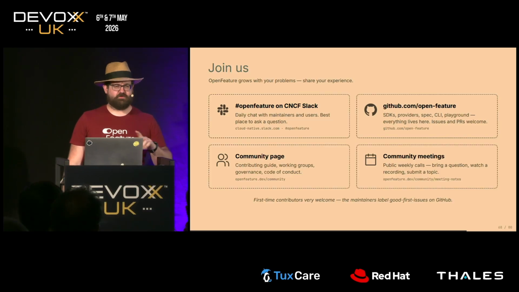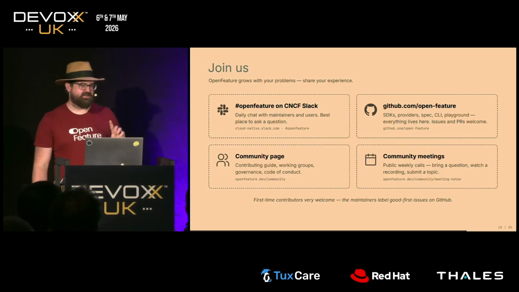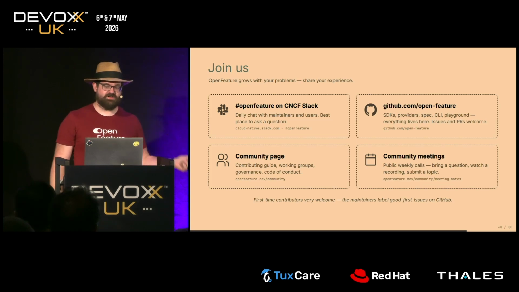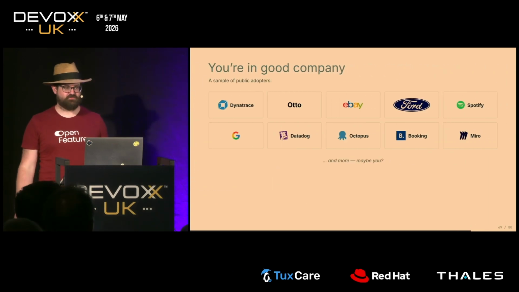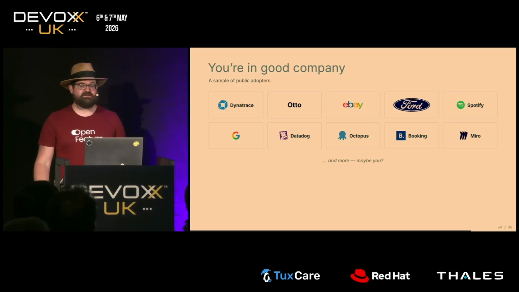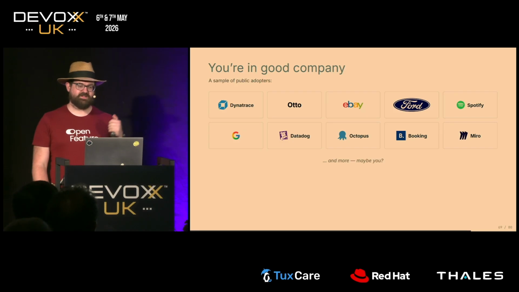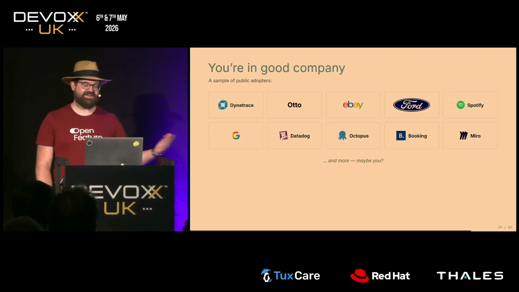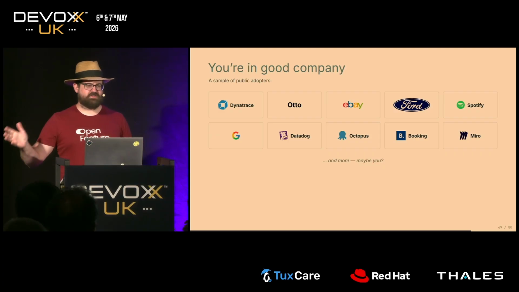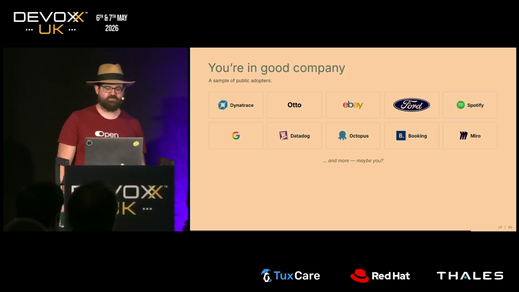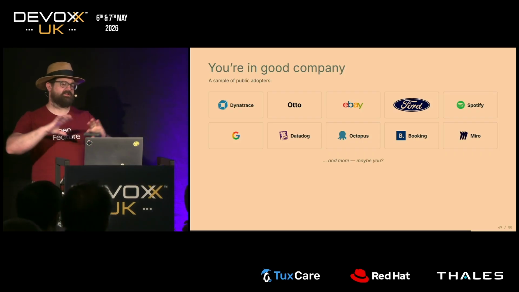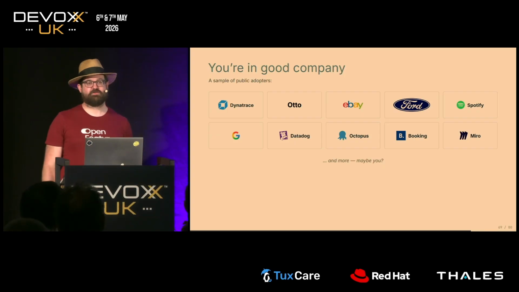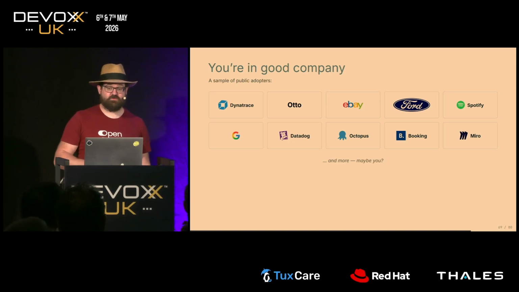A few of you already heard about OpenFeature at the beginning. The cool part is OpenFeature is actually quite well received in the tech industry out there. So a lot of companies are actively using OpenFeature already. You just do not hear about that. So Booking.com is using it heavily internally. Spotify, their Confidence by Spotify platform, is based on OpenFeature. Dynatrace is using it internally. eBay switched, I think, 2 years ago even to OpenFeature as one of the first adopters. So there's already a really wide spread of this system used by a lot of bigger companies out there. And maybe sometimes it's your company standing there. That would be really cool.